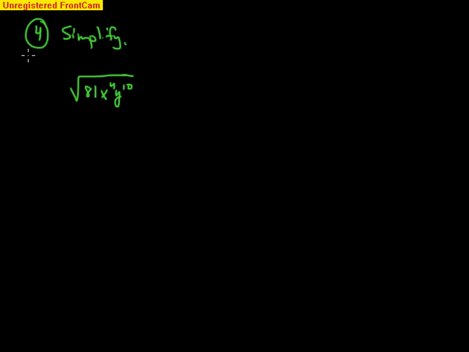Okay, here's our next problem. We're going to simplify the square root of 81 x to the 4th y to the 10th. Now, what we need to understand is for things to come out of this square root, the index is 2. So you either have to have something squared or something written twice. Let's write out everything we have. Now, 81, I think it's two numbers multiplied together that are the same. I think 81 is 9 times 9.